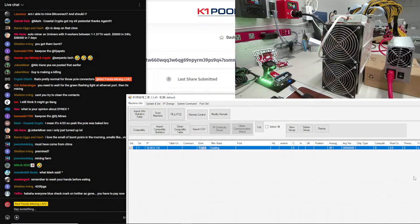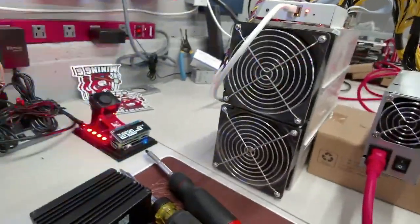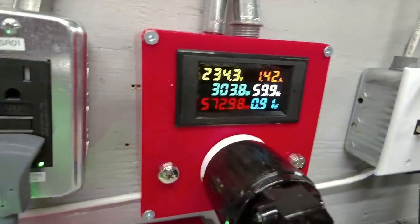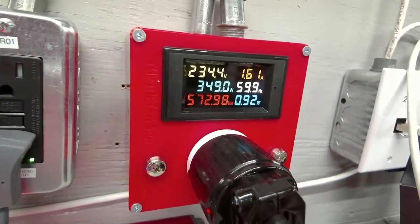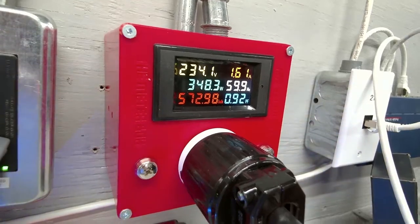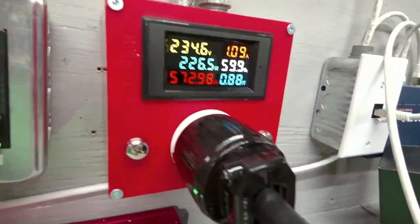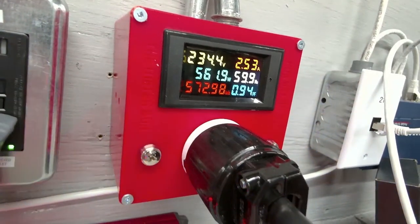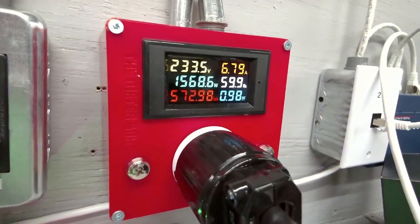It should start going up here. I want to show you guys it ramping up power here in a couple seconds. Let me go back to here. Let me show you guys the massive power spike that this thing is going to do in like a minute. It's going to ramp up like crazy. Come on. 400. 449, 450. 500, 1100, 1200, 1400, 1500. There you go. 1560, 70 watts.